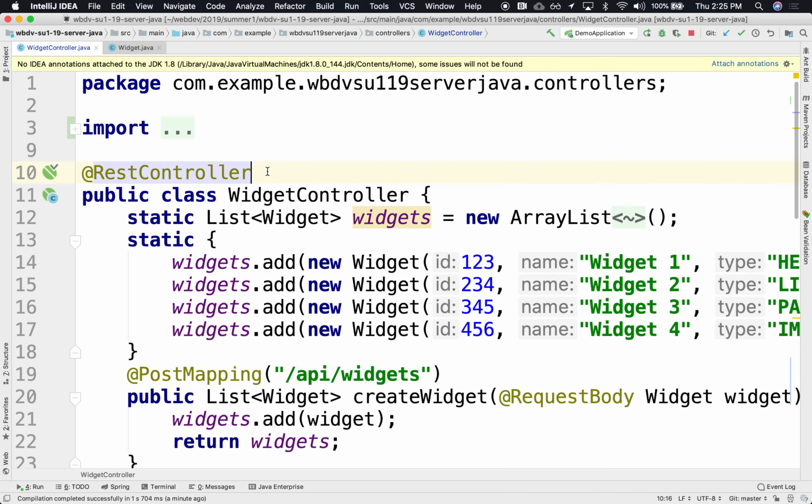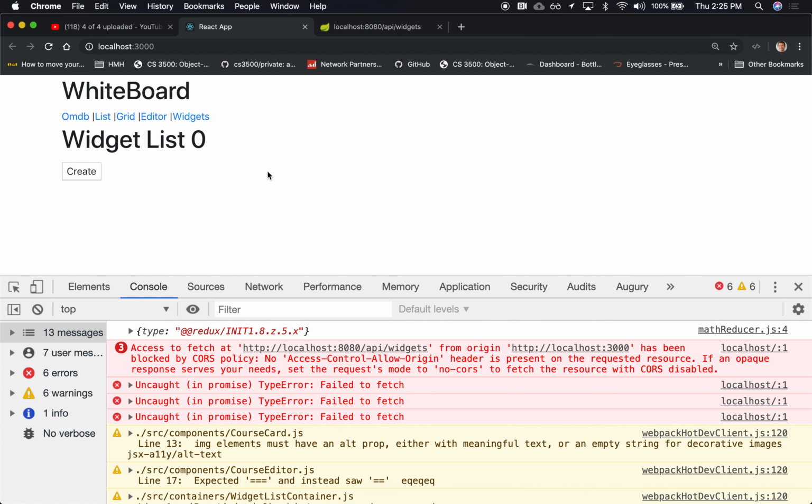All right, so that gives me a chance to talk about CORS. So notice that what's happening here is that React is running on localhost 3000, yes? But our server is running on localhost 8080, right? So in normal circumstances, this would be considered by the browser a breach of security, right? That JavaScript is being downloaded from one domain, but it's trying to communicate to another domain, right?